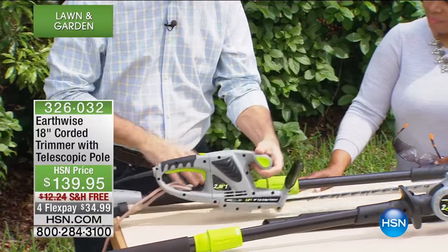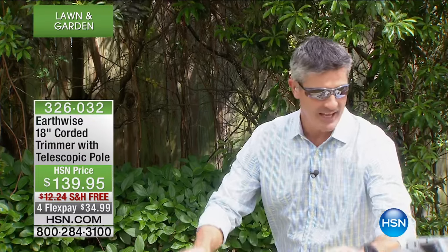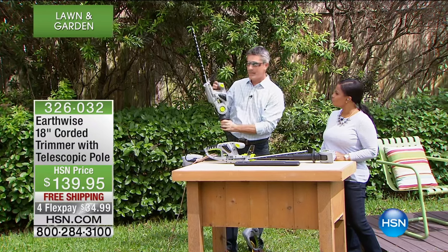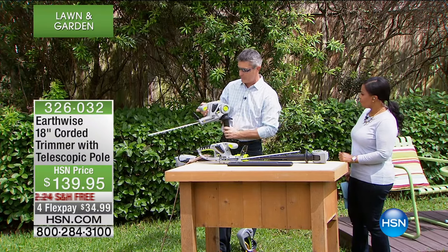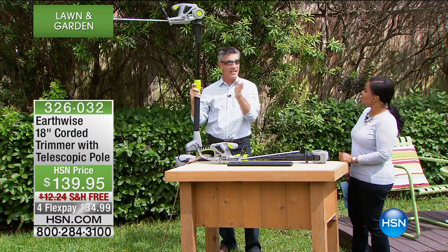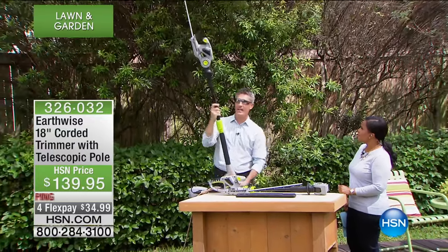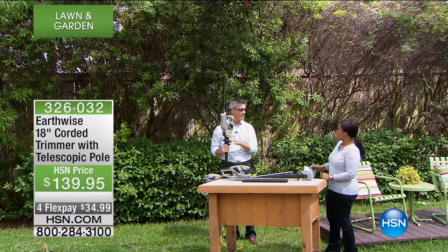The reason we're calling it 2-in-1 is that I'm going to add this extension pole, which is simple to do. Then you get an extension pole on your hedge trimmer — this is so cool. But that's not all. When it's on that pole, we're able to articulate that head in six different positions. Now watch this — I can go up on top of those hedges. Maybe you have large hedges that act as a border between your yard and your neighbor's. Now you can trim those up on top.